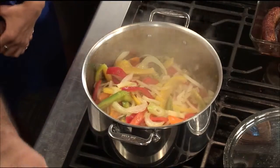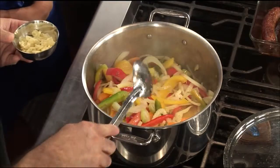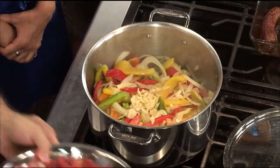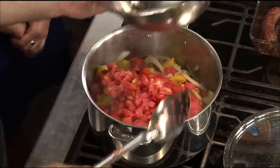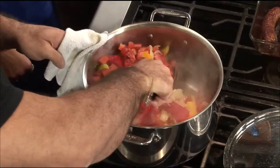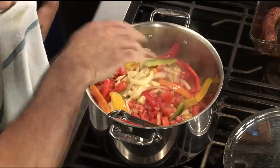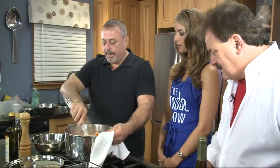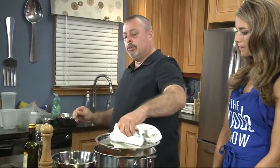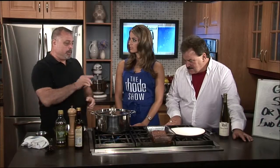We want to wilt everything down. We're not really concerned with having a little juice on the bottom — I'll show you why at the end. We have some fresh garlic, rough chopped or sliced. And native tomatoes, because nothing's better right now, especially in the summertime — you can use them from your own garden. You could also use a turkey sausage or a chicken sausage, or sausage with cheese in it — they have so many varieties now, so don't limit the possibilities. We're going to let that stew down a little bit more, then hit it with a little salt and pepper and white balsamic, which will give it that agri-dolce, that little sweet and sour kind of flavor. Cool this down for about eight hours and serve it cold or room temperature — you'll really see a big difference.